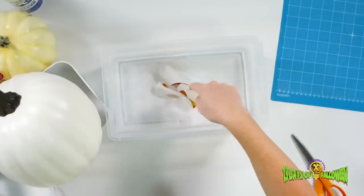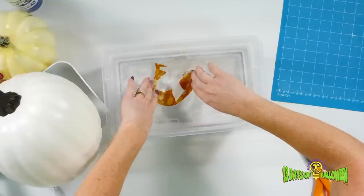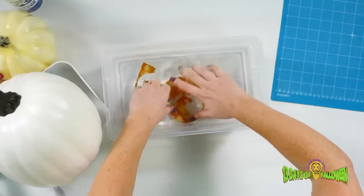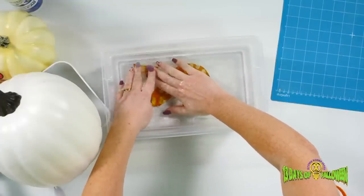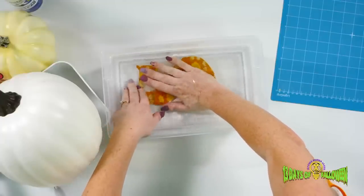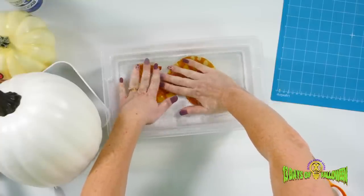So you want to make sure to fully submerge it in the water and you can actually kind of unroll it a little bit, okay? And this water is going to seep underneath that top layer, that film of clear sealant that we put on there. And we're going to be removing the backing from behind the sealant.